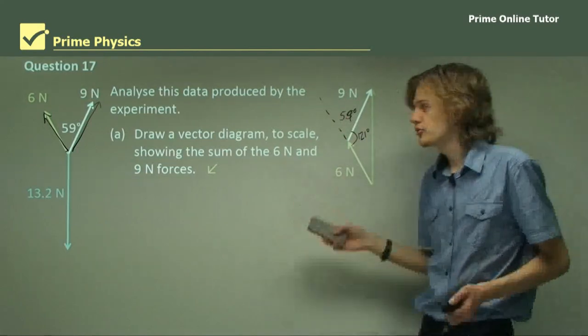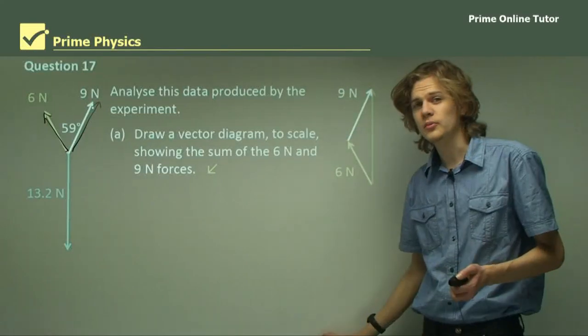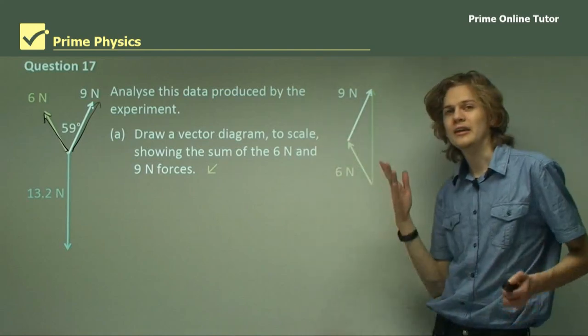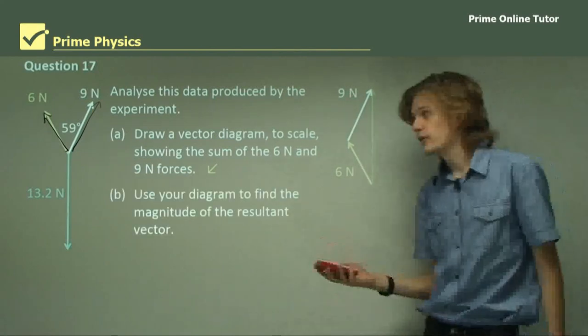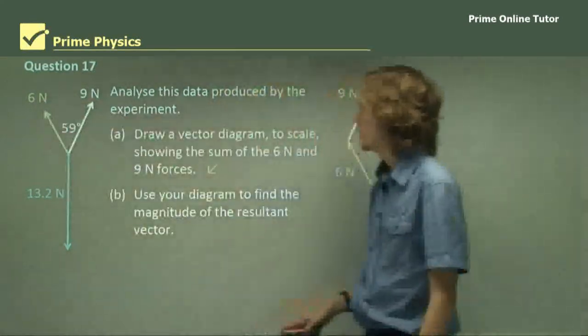The vector should be drawn to scale. So if you're using 1 Newton is 1 centimeter, then this will be 6 centimeters long, and this will be 9 centimeters long. Now that we have this diagram, we can use it to analyze the resultant. So here we can use the diagram to find the magnitude of the resultant vector, which is of course the green vector in the triangle on the right.